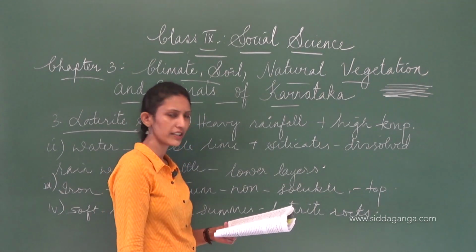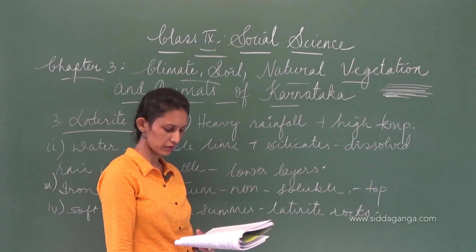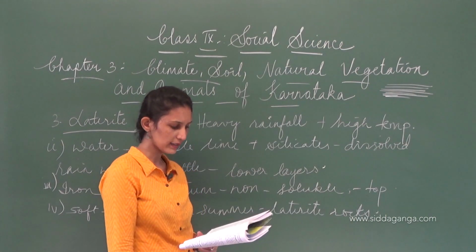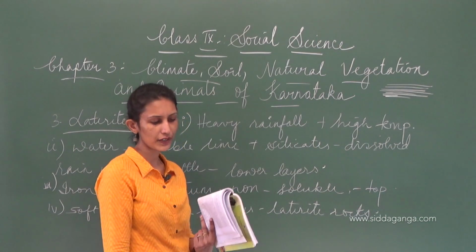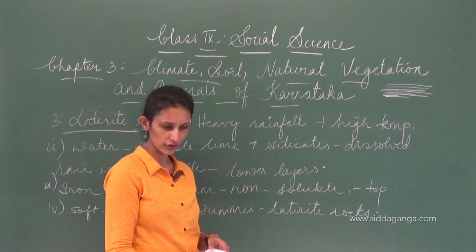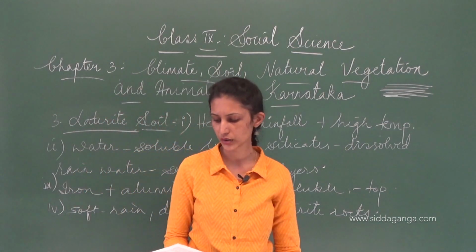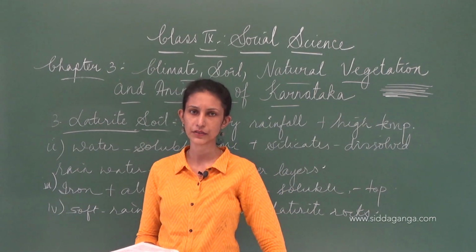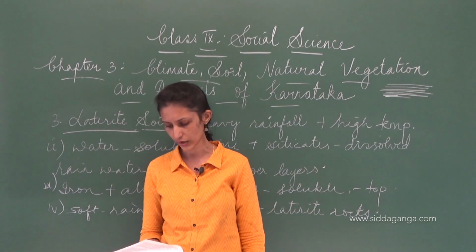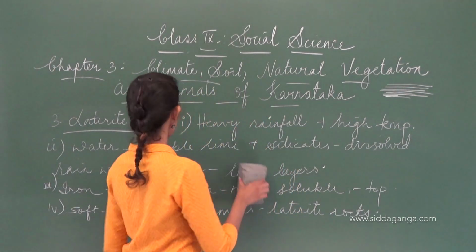Now what can be grown here is cashew, coffee, tea, cardamom, pepper, rubber, cotton, coconut, and crops that are very much for commercial use. You can find this kind of soil in Uttar Kannada, Udupi, Dakshin Kannada, Kodagu, Chikmagalur, Shimoga, Belgavi. They have a lot of laterite soil. Moving on, we'll go to the coastal alluvial soil.